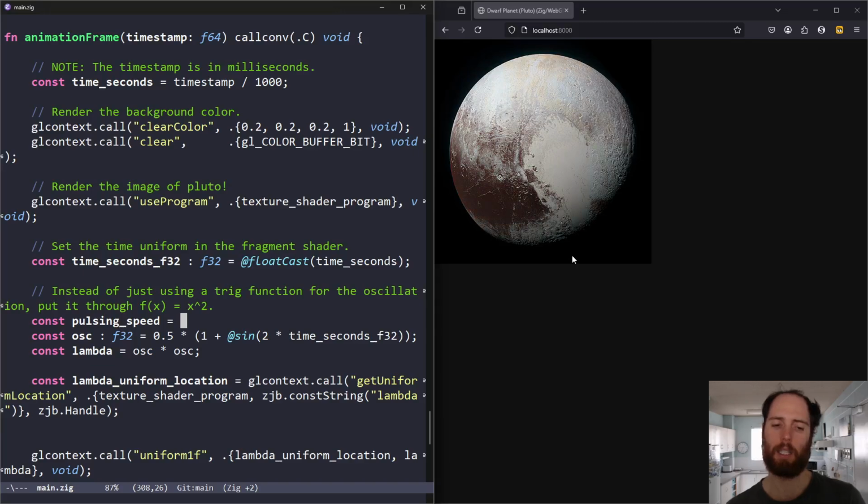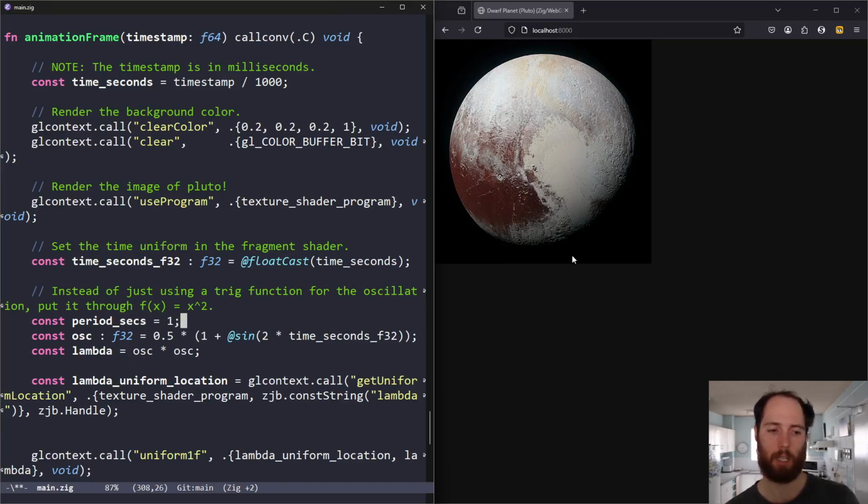The period for the sine function is 2 pi, so say we have a period in seconds.